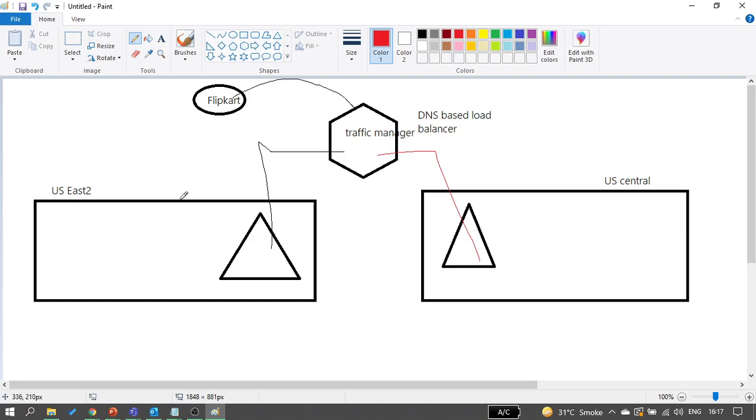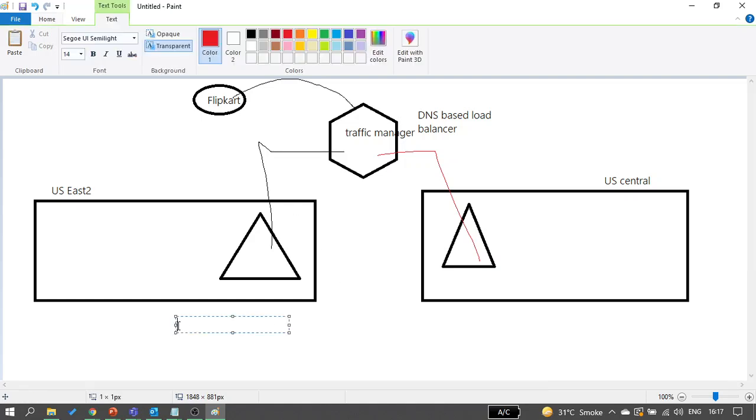What else can I do with the Traffic Manager? I can distribute the workload. One is called the failover profile, or active-passive.